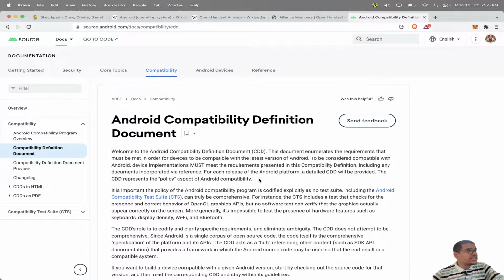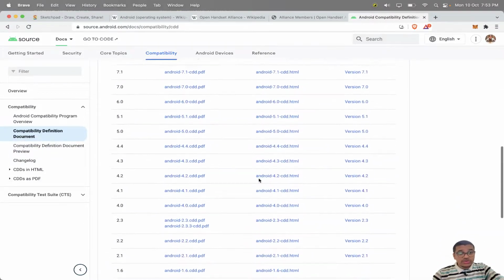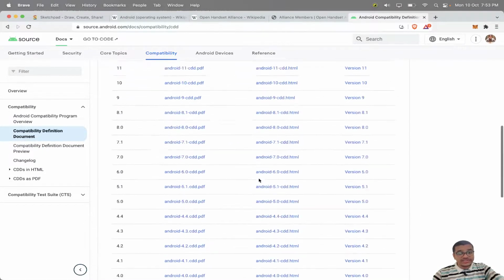Now what they are saying here: consider that you want to develop your own hardware, and if you want to run Android on that hardware, then you must go through this document first.